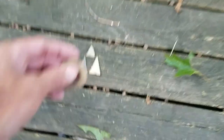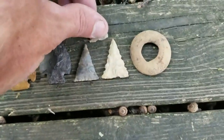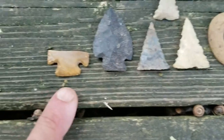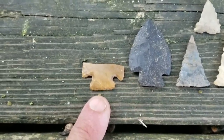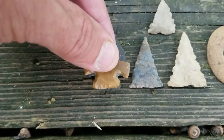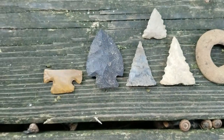Here are some of the other highlights of the week. That's a really good piece, but this is what I'm finding there — these are the pieces I'm proud of. I put this here because I called it a pentagonal base, but you can clearly see it's a Jack's Reef, and it's made of Carter Cave. They're made of that — Carter Cave and Coshocton.